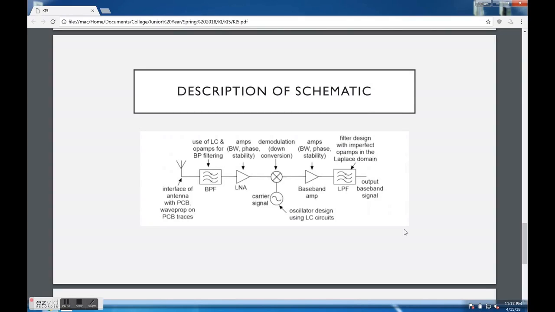Now, after it's demodulated, it is passed to another amplifier. However, this is a baseband amplifier that amplifies the bandwidth and the phase of the baseband signal, which we just demodulated, as well as increases the stability.